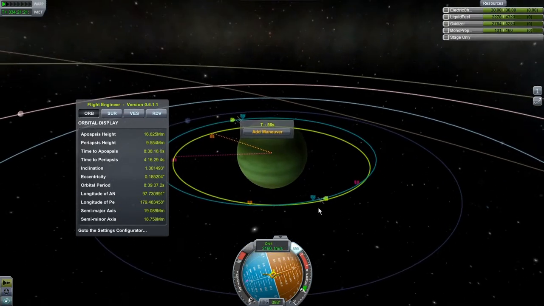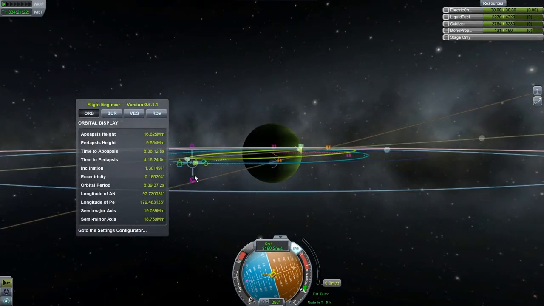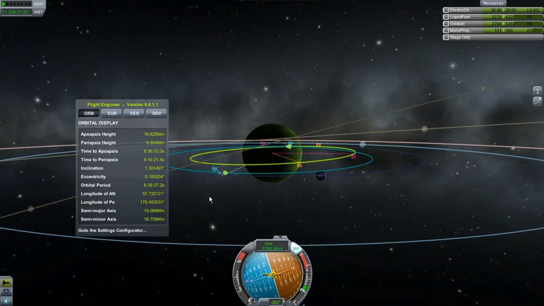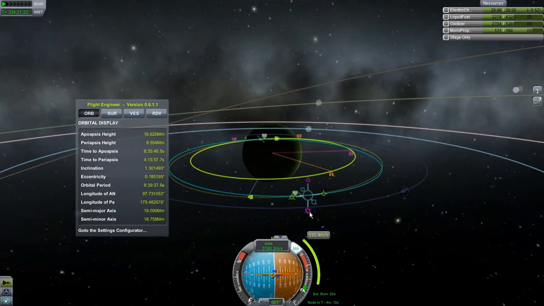Not really gonna matter. And you know what? We're right next to the descending node, so we can actually go. Yeah, I already know basically that I have to burn north. It's just a matter of when.